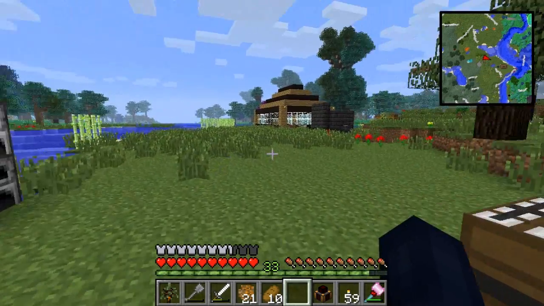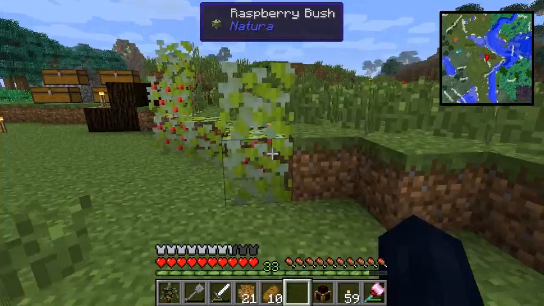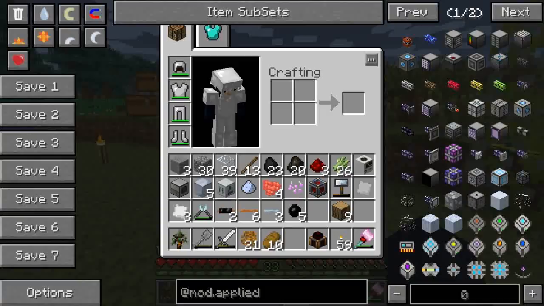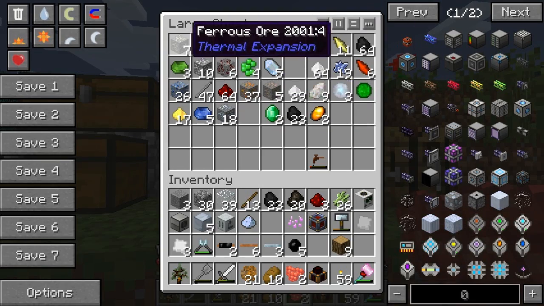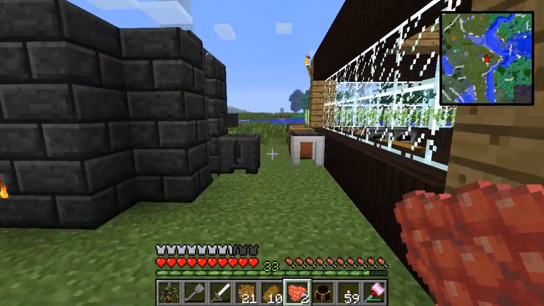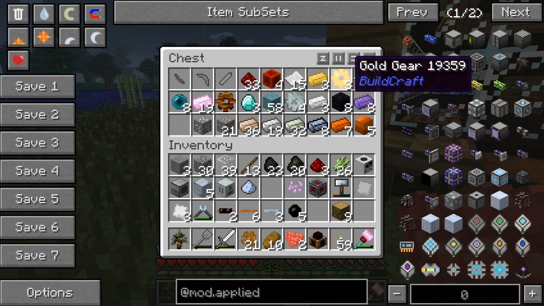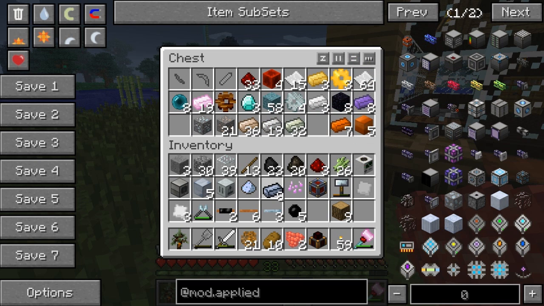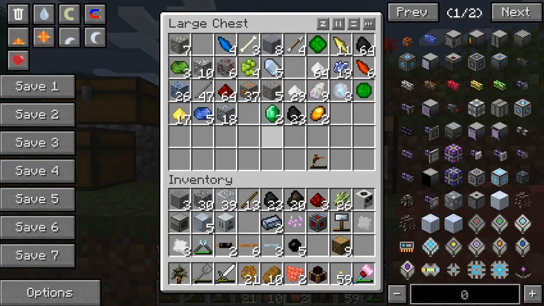Now I need silver and gold ore. And then we'll be able to grind that stuff up. Turn it into something amazing. Get this stuff. Alright, let's see here. Tin, ferrous, aluminum. Okay, I'm sure that I've got some... Did I turn all my silver into bars already? Okay. There's a gold gear. Here's some silver ingots. I'll see if I can grind up ingots. But I don't know if I can.